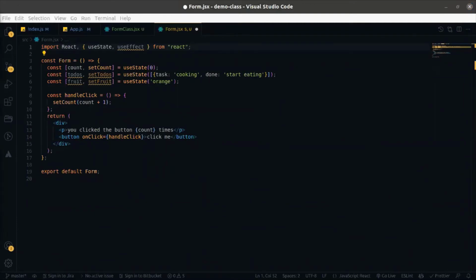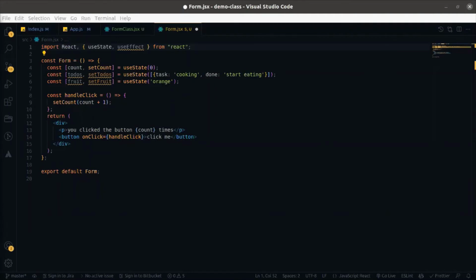For example, you could create a custom hook for useEffect, or for useState, or combine both of them, depending on what you're working on or the scenario you're going through at the moment.